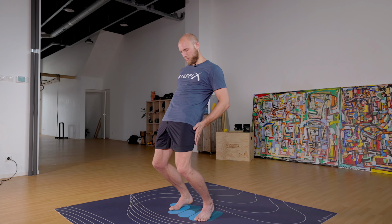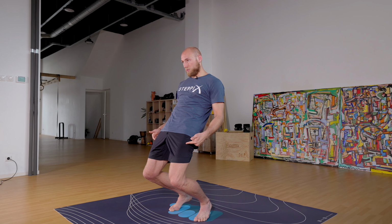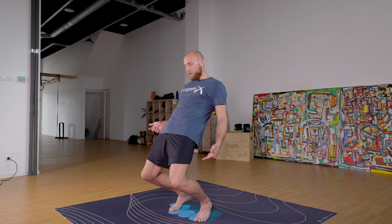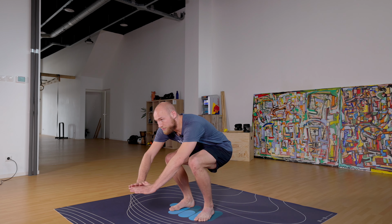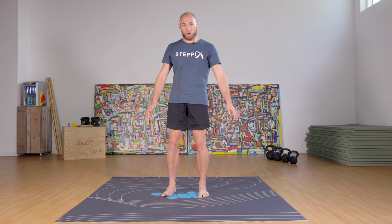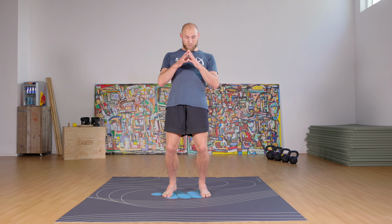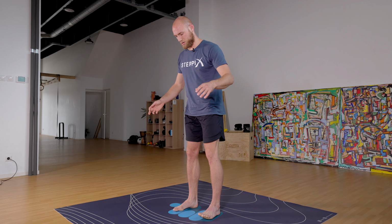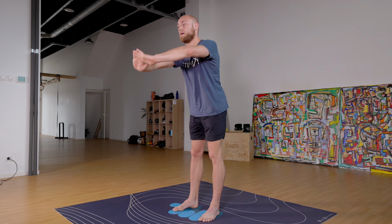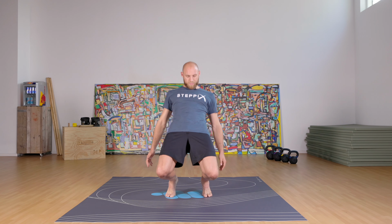Do it at your own level. So you can also do it from here, and then let's say you already feel the pain over here, you can come back to your squat and come up. If you have more strength in your knees, you can try to come lower. If you have strength all the way, you can come from completely down all the way to up. So if you come down and we go up, or you go down, squat back, from here come up. Make your repetitions, guys.